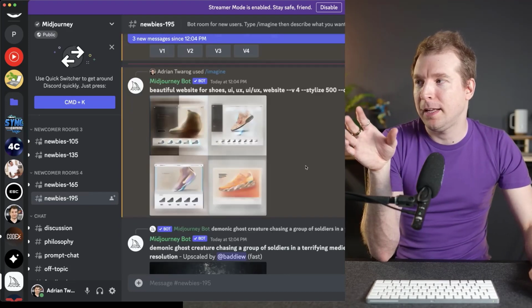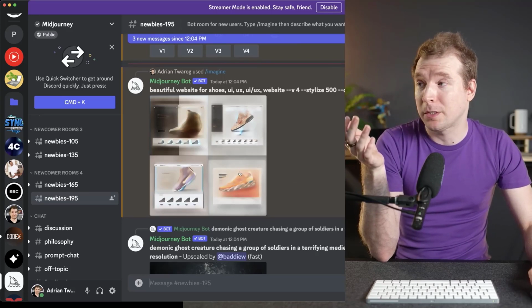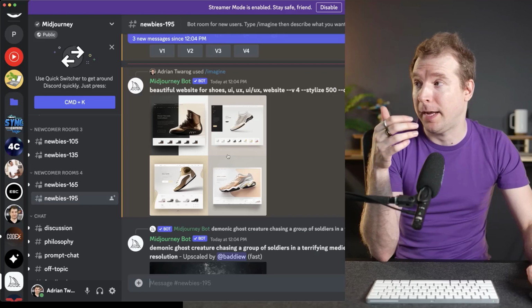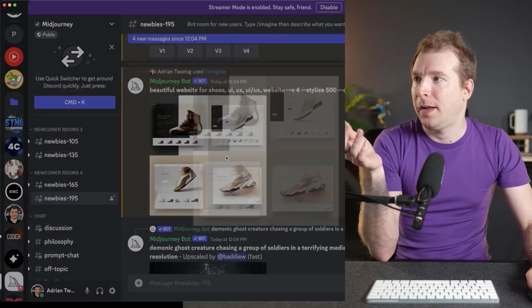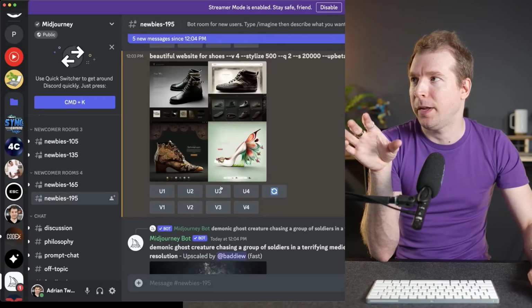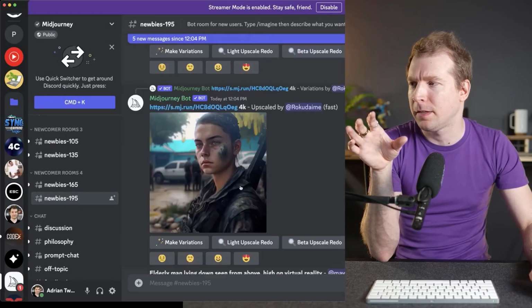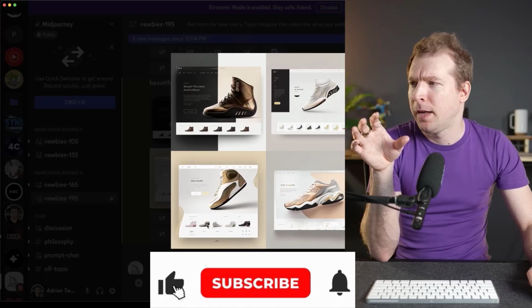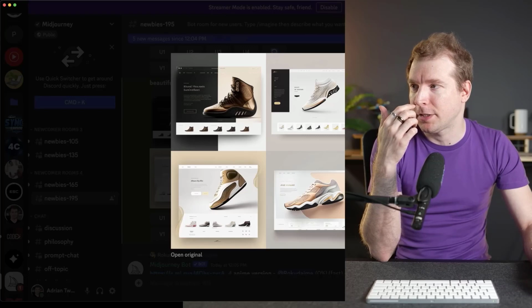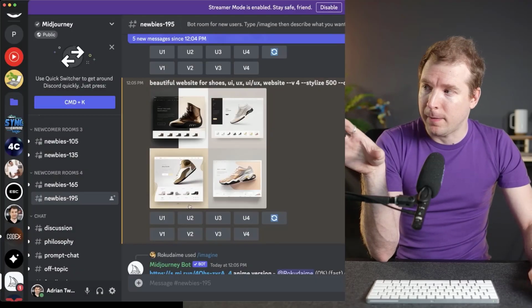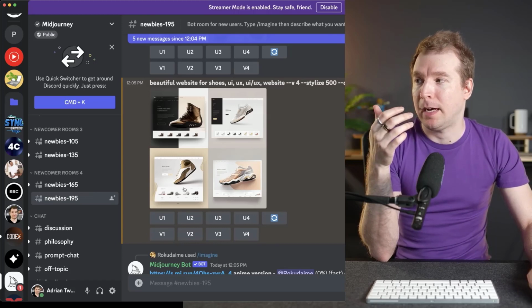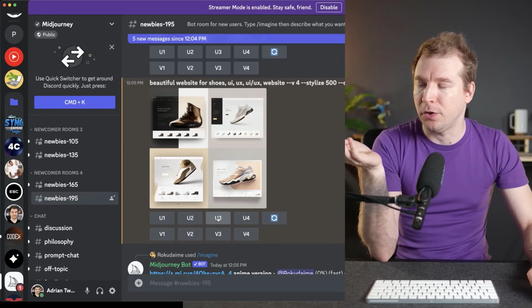Here you can already see that the design of the website looks a little bit more interesting. We have a bit of a slider and what looks more like Nike shoes now. We also have what looks like a menu at the top, and I really like this design that we have here on the bottom left. Where'd that go? Here it is, because it does look very much like a website. We've got a bit of a hero section and whatnot. So from here, we can select version 1, 2, 3, and 4 to upscale. I'm going to upscale version 3 here, which is U3.